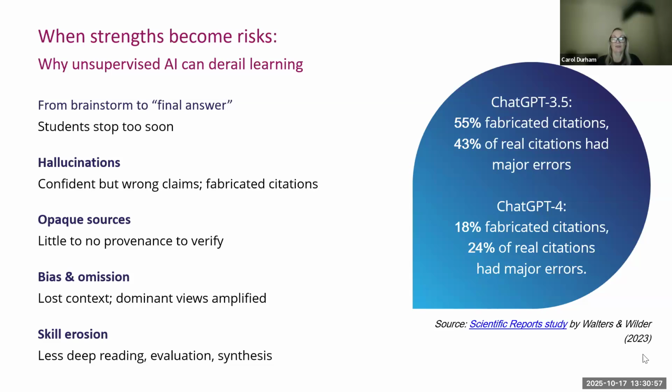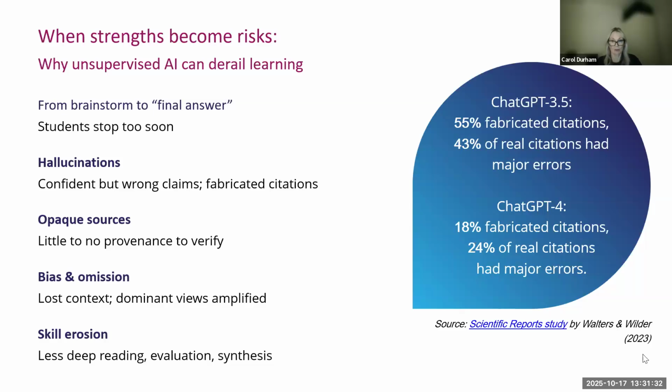And when using AI tools, we have to always be aware that they may and often do hallucinate. So they make things up and often look great on the surface, but they're not actually accurate. They may show rather opaque sources, meaning that there's little or no way to verify where the information came from. So we don't really know its origin. Bias and omission mean some viewpoints are left out or twisted. Important context can get lost, while the most popular or powerful opinions can get the most attention.